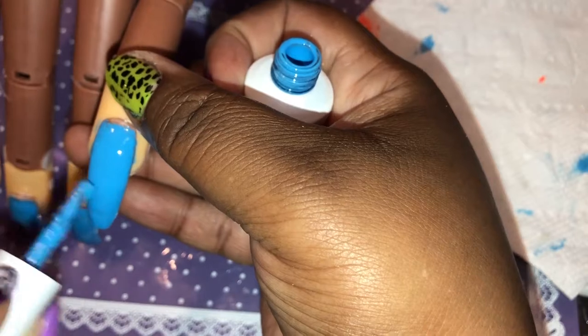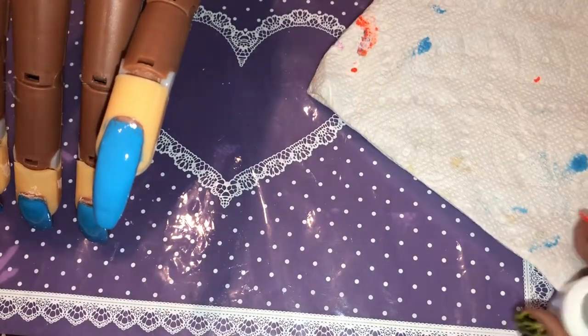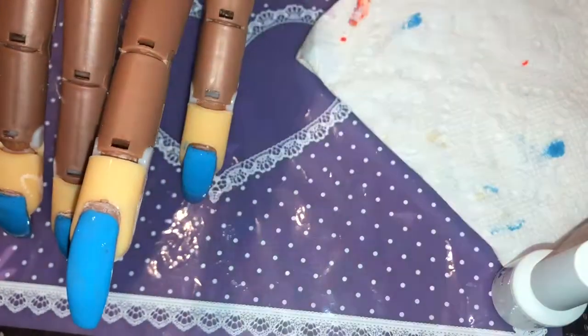And that's really how you see the truest form of the color, if you use two coats. And it gives you the best coverage.